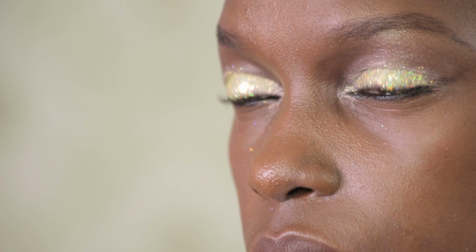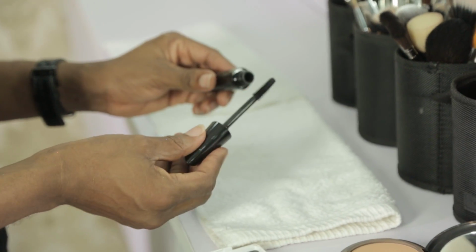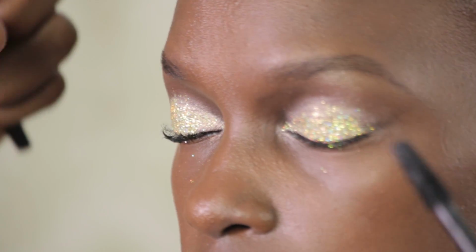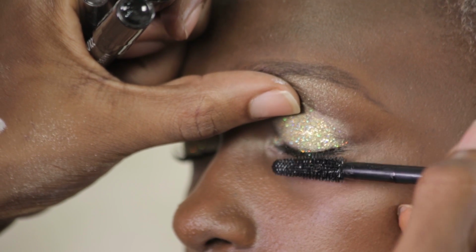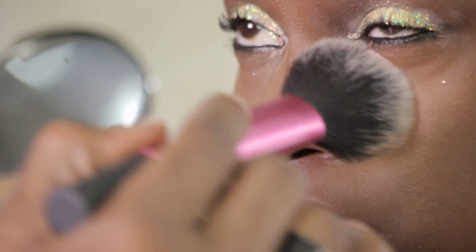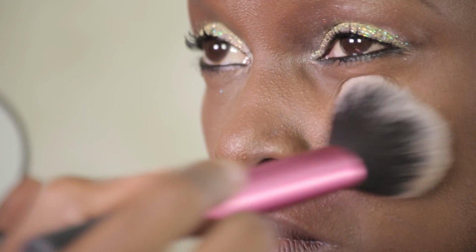This is a Tara Fiber mascara. Just gonna work it into the lashes all the way from the root, and I pull upwards. This is a bronzer from Black Up. I'm going to use this directly underneath the eye just to add some kind of brightness and make the eye pop a little bit more.